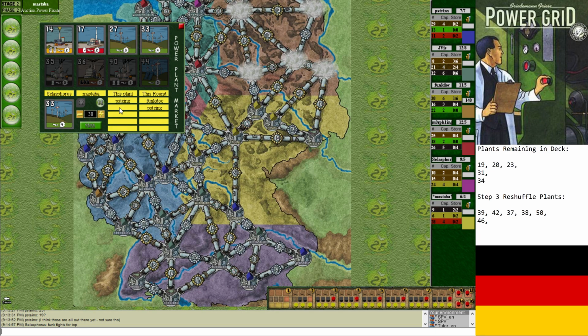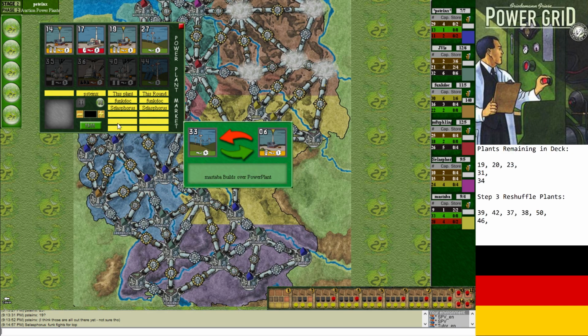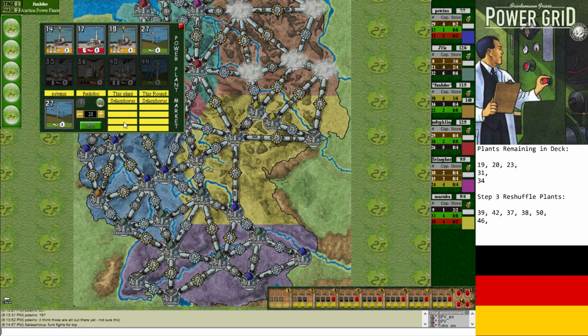Oh, there's actually a little bidding for 33. I can see that on Germany. I just don't have a great pressing need for it. Also, I'm glad 33 came because that's another plant that would lose to my 30 in the tiebreaker. So 2 of those now.